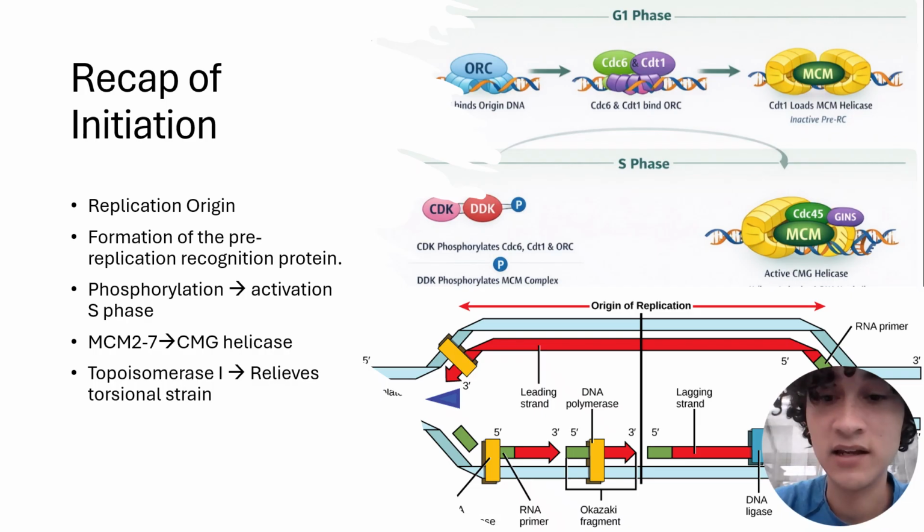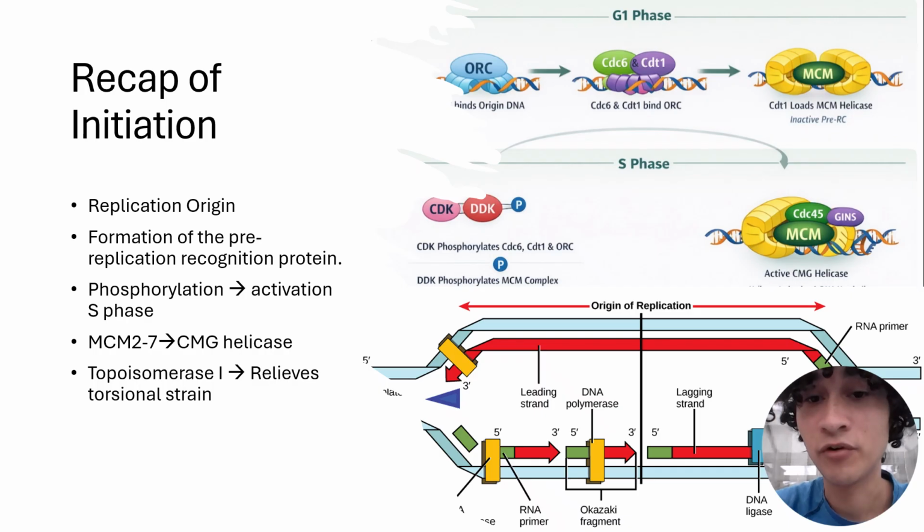They're those adenine-thymine dense areas. Why do we choose those areas? Because they're less thermodynamically stable. There's less hydrogen bonding there overall, because there's less hydrogen bonding between the adenine and thymine nitrogenous bases. So the ORC complex is bound to this replication origin site, and it's important to remember that at this point our helical structure within our DNA still remains. We haven't broken any hydrogen bonds yet.